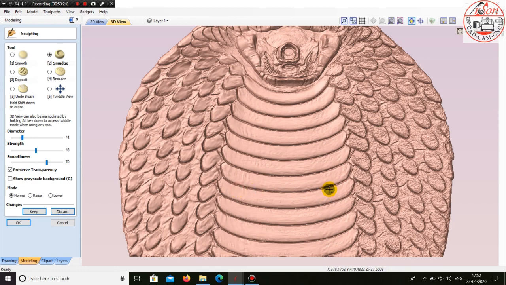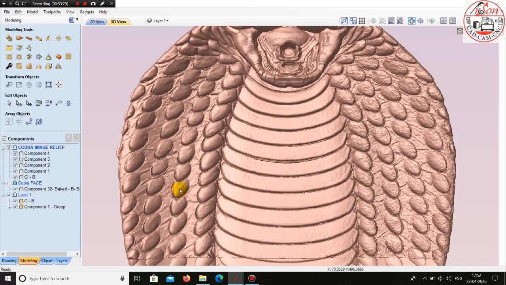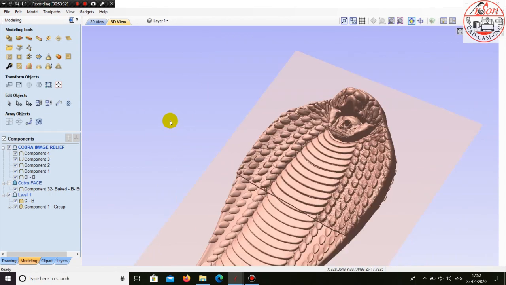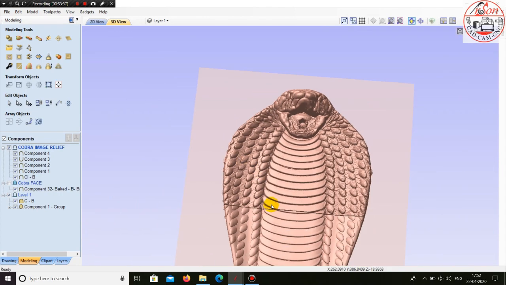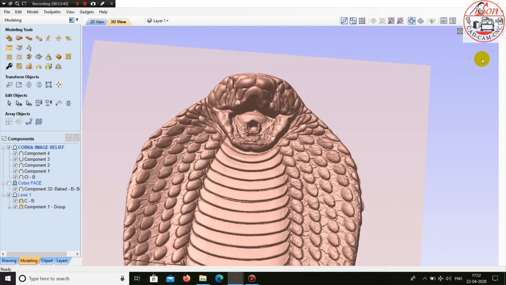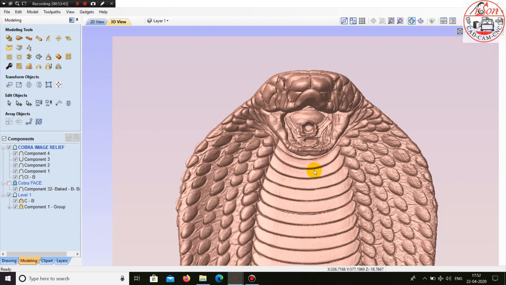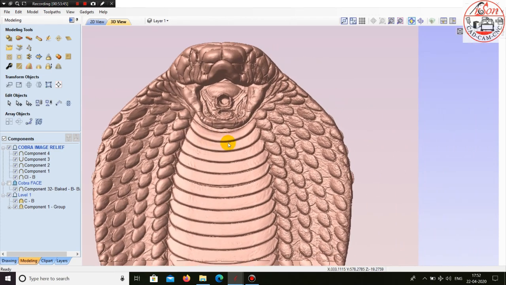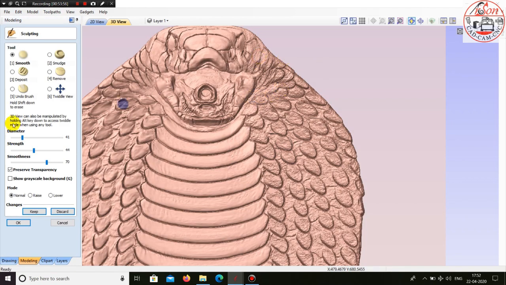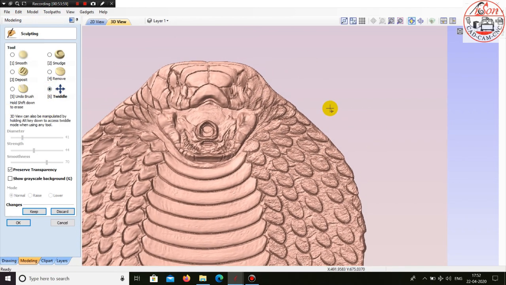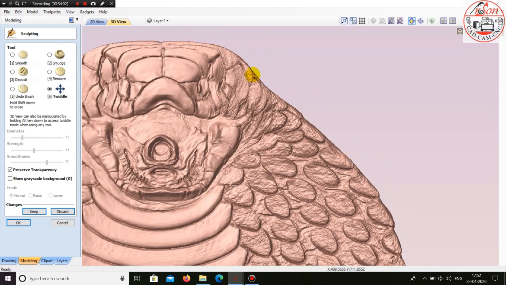Okay. So the ridges are also completed. Now we'll see it. Now you can see how beautiful it is looking. Now the right side part has to be done. We will be doing that right side part. Just click on the image relief, simply sculpting. Use twiddle view, press shift and zoom it using the scroll button.